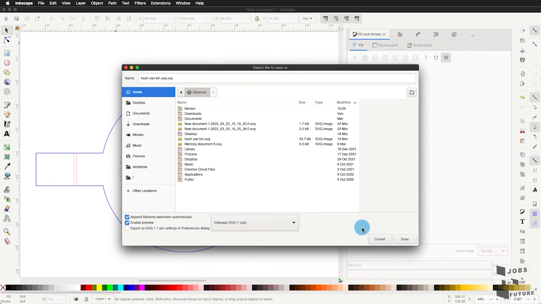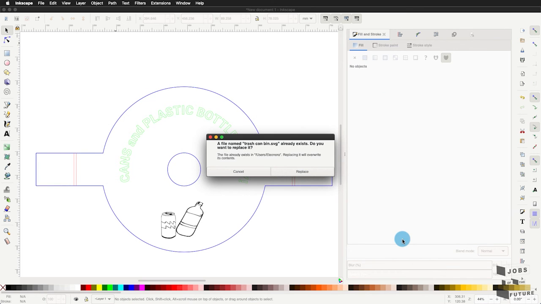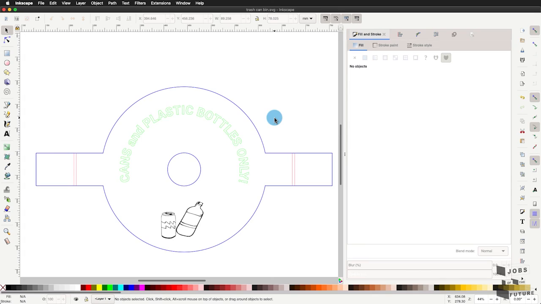Some of them are quite standard, like for example DXF or EPS files, but they have some limitations from time to time when you export in this kind of format, so it's better to always choose Inkscape SVG. Then save, and that's it, we have done.